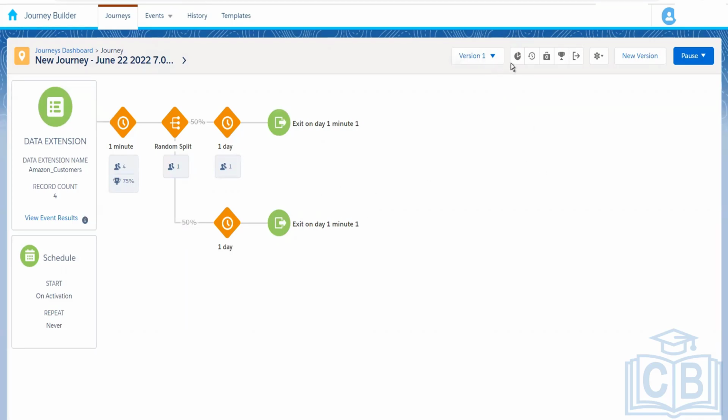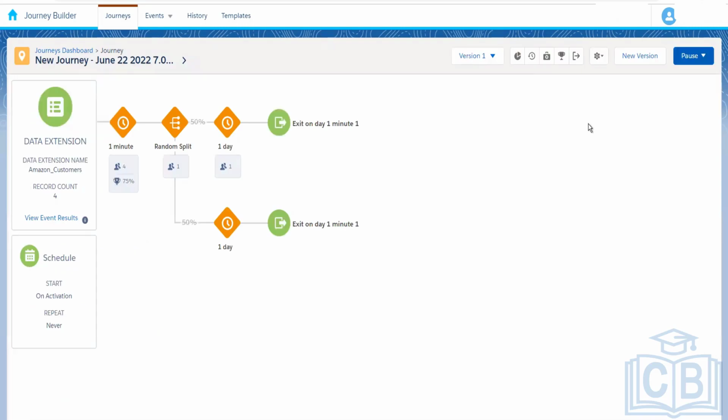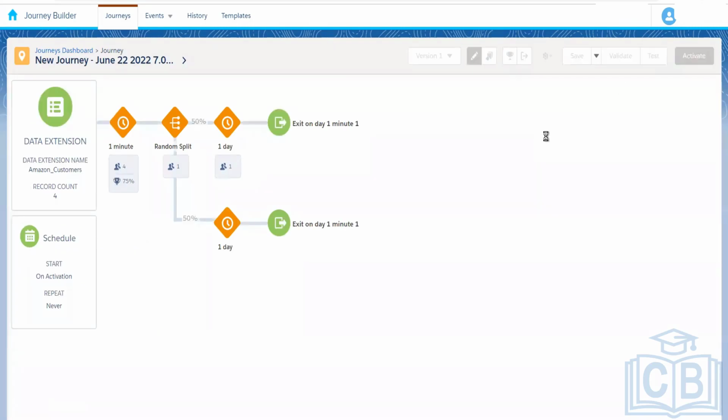So we talked about the version status, we talked about journey analytics, and then history, and then health, goal, and then exit criteria. So now let's talk about the journey settings. If we want to copy the entire journey, we can click on this copy journey and we can copy the journey as well. And we have another option, which is journey settings. So in journey settings, let me create a new version so that I can show you. Since it is a running journey, we are not able to make changes in the journey settings.